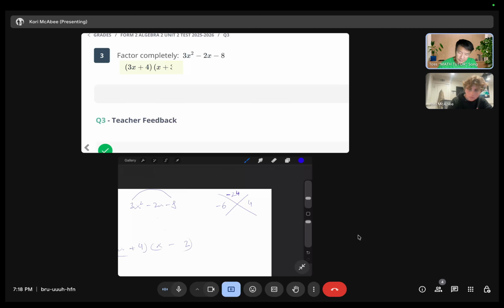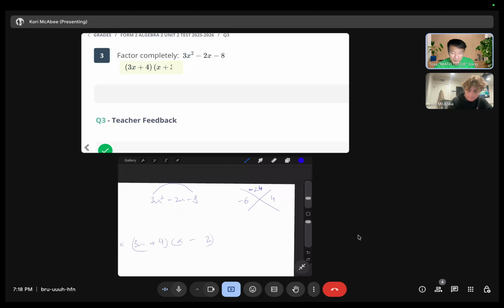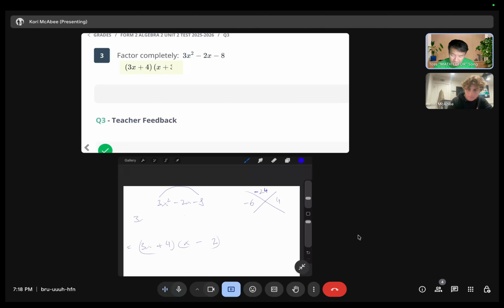And I don't know what to write on here. I forgot what it was. But anyway, the way you organize this is this. You go 3x squared. It doesn't matter which one. I recommend you use this one that 3 can divide into 6, but then you have to write x and then plus 4. So I'm extracting this here, extracting this here with the x as part of it, and x and then minus 8.